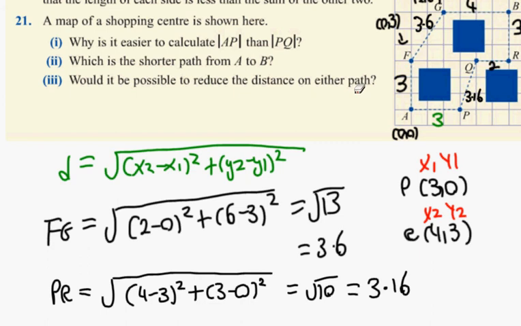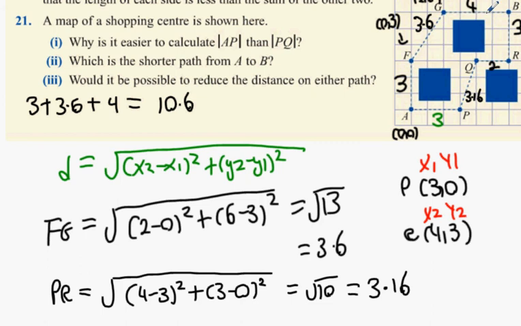Now we're going to figure out which is the shortest way to do this. So let's have a look. Which is the shorter path from A to B? So A to B, guys, you can go two ways. You can go 3 plus 3.6 plus 4. What does that get us? 10.6 if you go from A to F, F to G, and G to B.